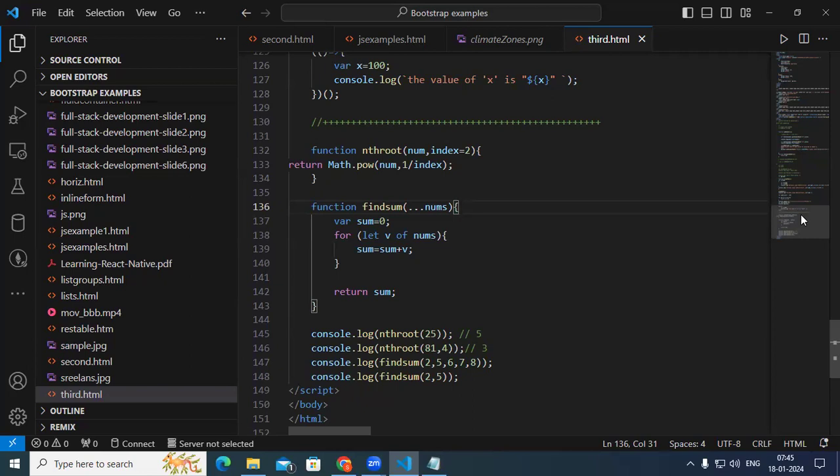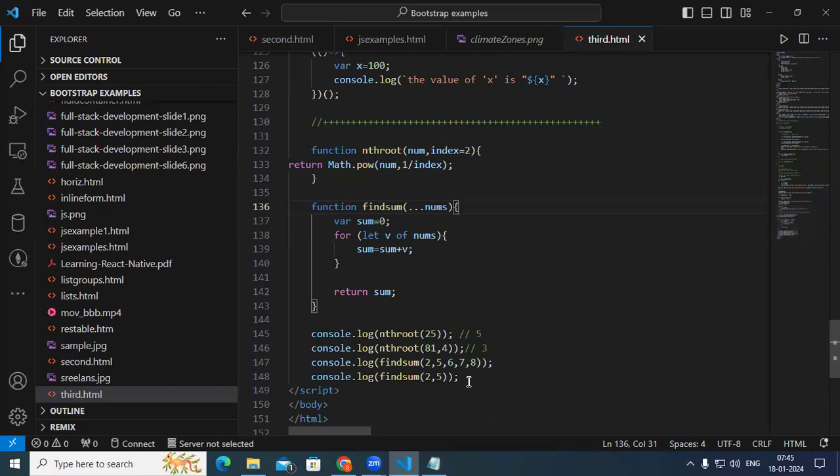Fine. So here we are passing n number of arguments.